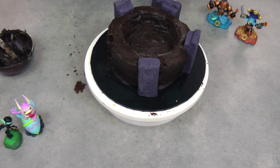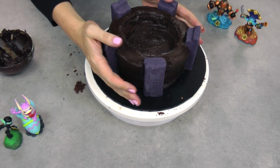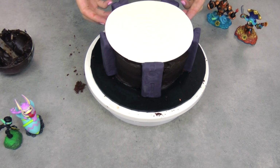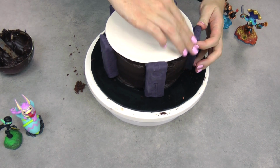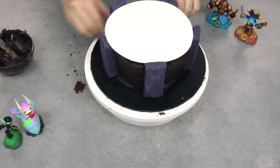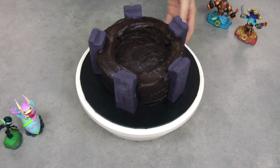Just use your eyes to gauge the rough proportions so that you're not putting too many turrets in and you've got enough room for the tunnels in between them. Now's a good time to take your portal lid and make sure that it's sitting nice and flush on those ridges that you've created, because now's the perfect opportunity to pull a couple of those little turrets or cornerstones out or push them in as you need to.